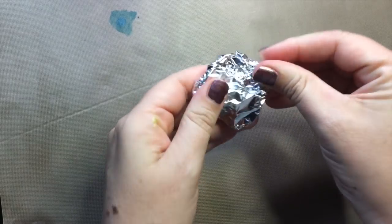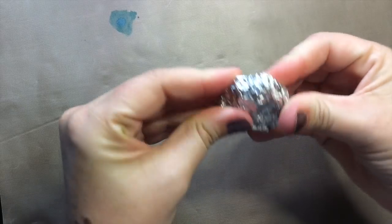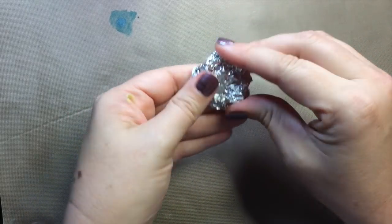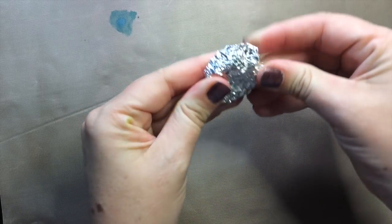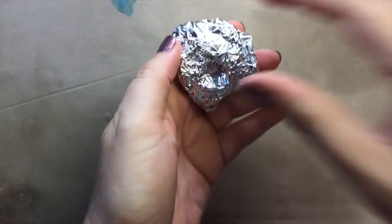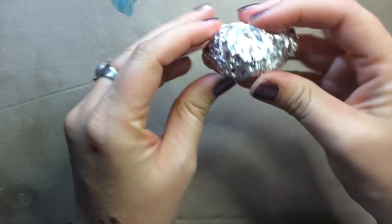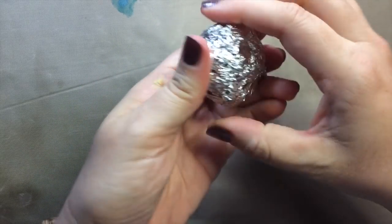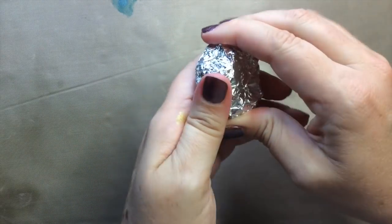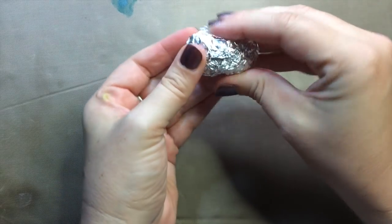You want it to be fairly compact, so you might need several layers before you build up the size that you want to use. This is just so that my pumpkin isn't solid clay. Sometimes solid clay will crack from cooling and heating. I've added another piece to the outside of that just to make this whole thing a little bigger. And I'm giving it that little divot in the middle because it is going to be a pumpkin and I want to be able to have a place for a stem.